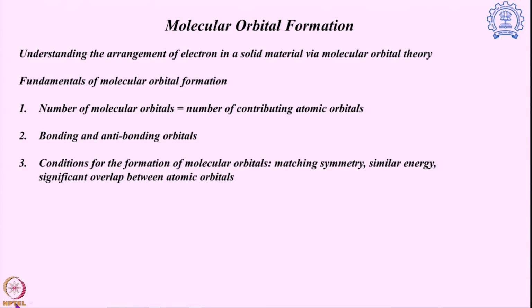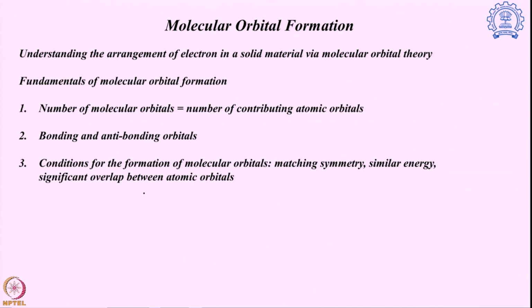Now, coming to the next picture, we generally talk about the electronic arrangement through molecular orbital theory. This molecular orbital theory has been discussed in detail in the previous section where we discussed the structure of small molecules, and that can be extended even to the solid form. But before going to the details of the solid, let us have a quick look back at the fundamentals of molecular orbital formation. So, generally we have two atoms, say atom A and atom B, each giving one set of atomic orbitals, and these two atomic orbitals interact and give us two sets of molecular orbitals.